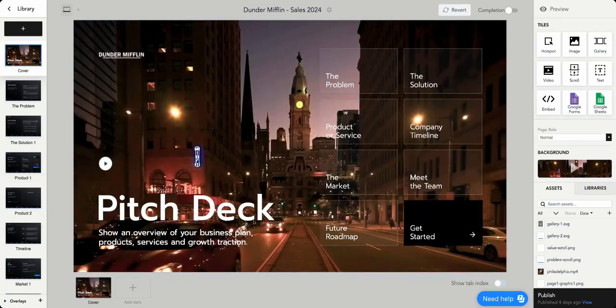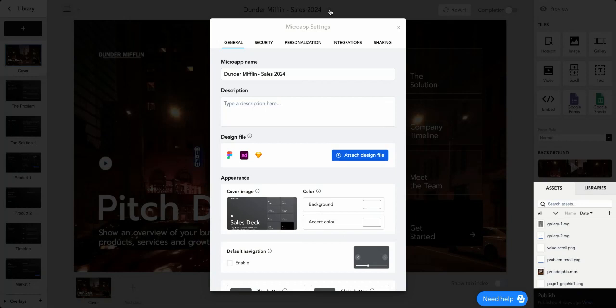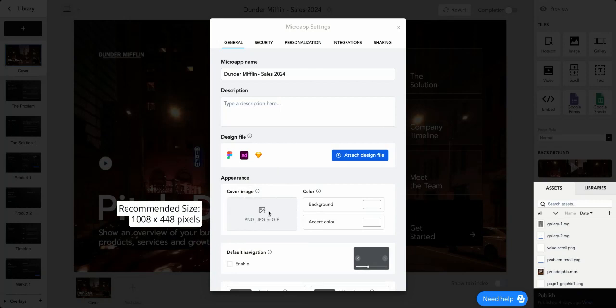Lastly, you're able to customize the cover image or thumbnail that shows up almost like a splash loading screen whenever a viewer is accessing your micro app. In the settings, the gear icon up top, if you click there, you will see that by default the cover image is set to the first page of your micro app. You can delete that, and then we'll drag a new cover image into our assets panel, and we'll show you where that is in your PowerPoint so that you can tweak it, make it your own, and then bring it back into Tiled.